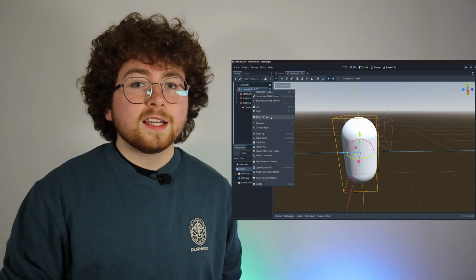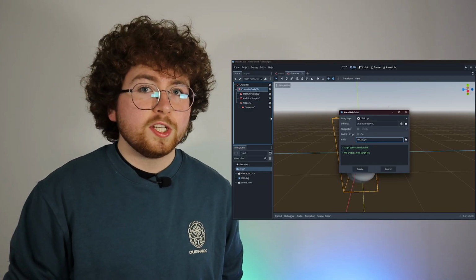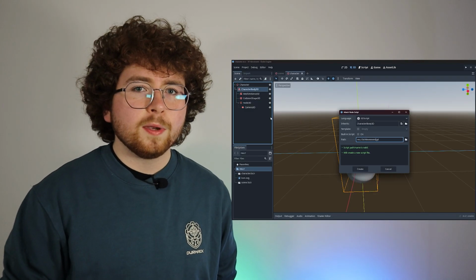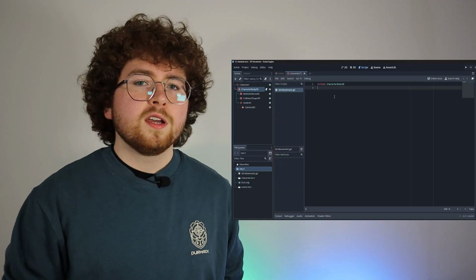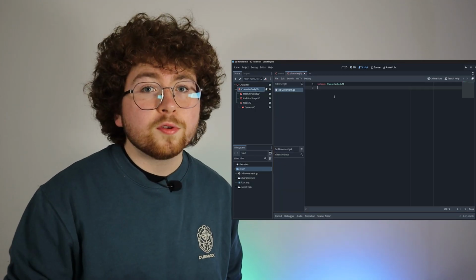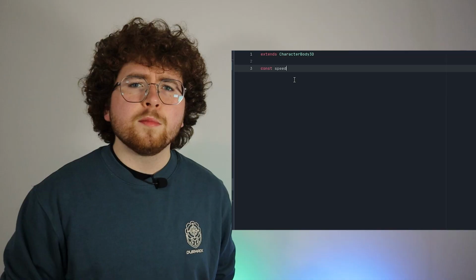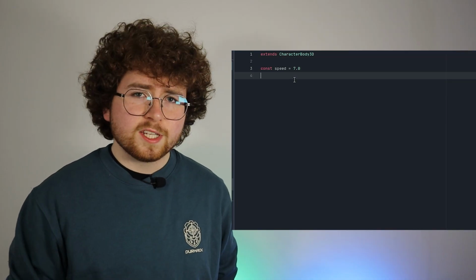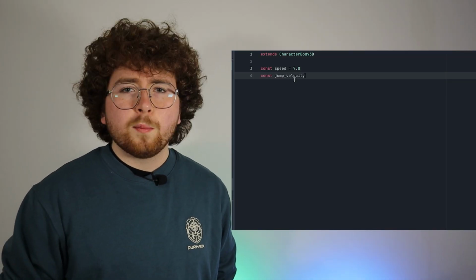Now on to the cool part, we're going to be attaching our script to CharacterBody3D so you can actually program your character. Again, the code is in 3d-movement.gd, the GDScript file in the GitHub link, so that's down in the description. You're going to want to use that there. But I'm going to run through the code here for you now. So this code is a little bit more detailed. We've got the speed, we've got jump velocity for how fast we're going to be jumping, but we also have gravity.